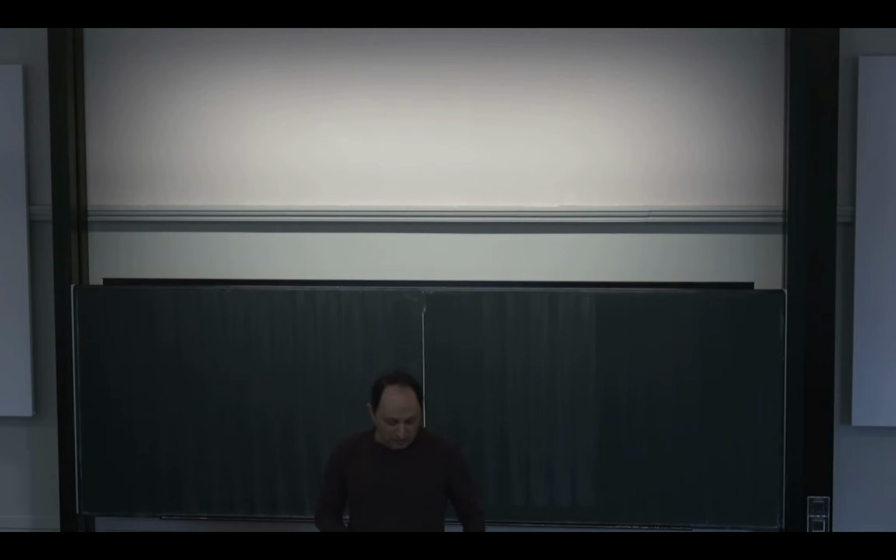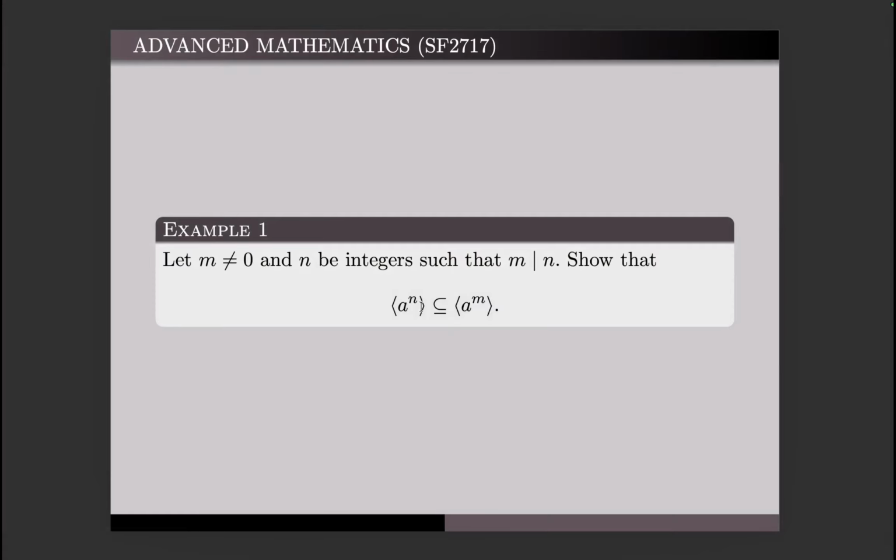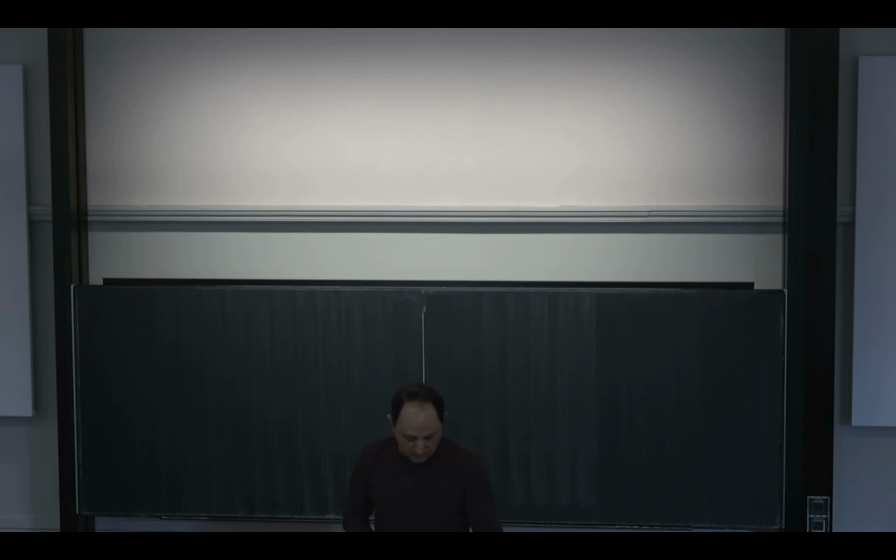And of course, I am a little bit sloppy in my notation. So it means that we have a group G. I have picked a from G, and then I am making this subgroup generated by a to the n and things like that. Okay, so how should we prove that? So in principle, what we know is that m divides n. My goal is to show that the subgroup generated by a to the n is a subset of the subgroup generated by a to the m. Yes, this is what we want to show.